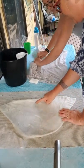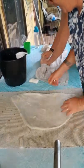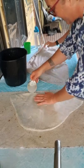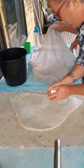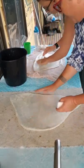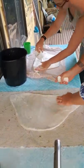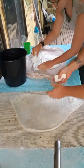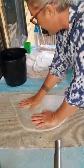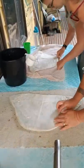As I'm rolling, the moisture is being rejected by the fibres still. So it's really interesting how the wool does that. It's just a matter of applying a little bit more hot water. Otherwise, when they dry like that and separate, they're not going to felt. The other fibres will felt and that part of it won't when they separate. That's why we keep it tight. Keep it a little bit soapy, hot water, and firm pressure.